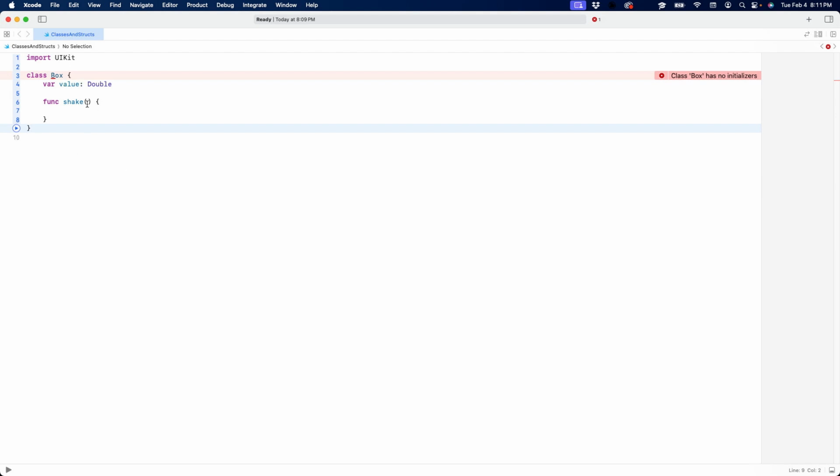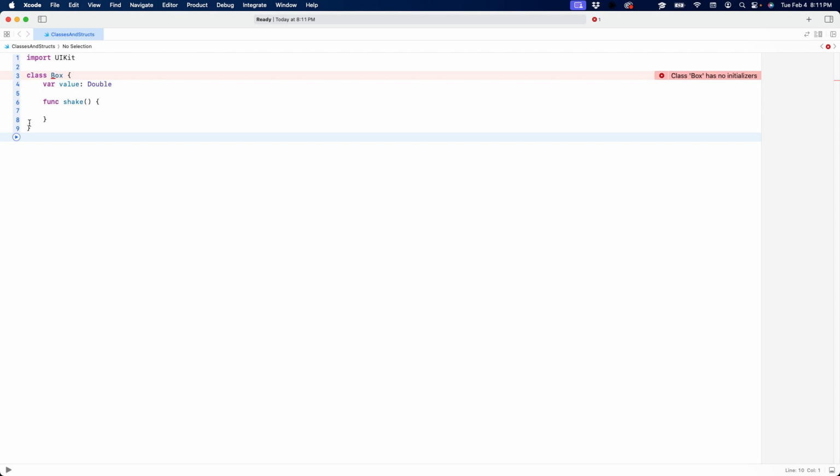All right, so we have a compile time error, and this is one of the I think great things about Swift. We are not allowed to build a class that allows us to be in a state where something is undefined.